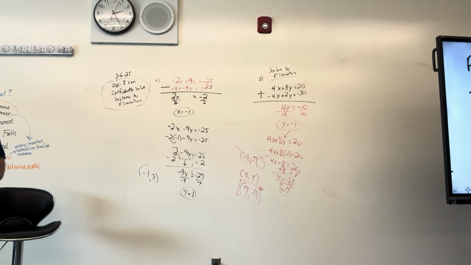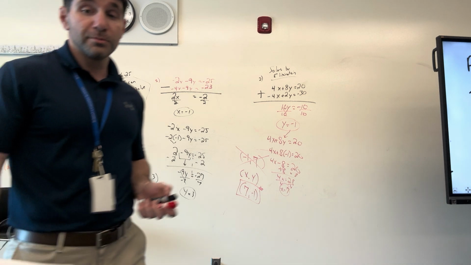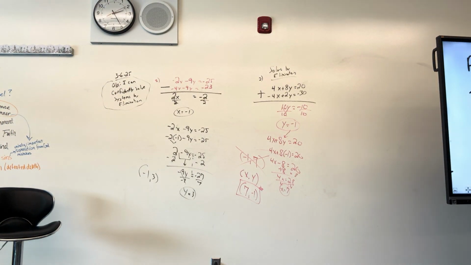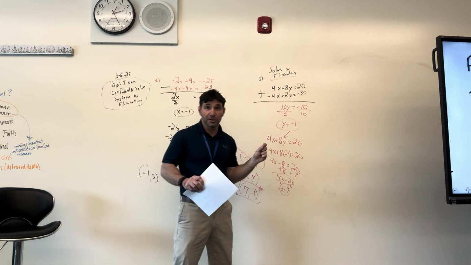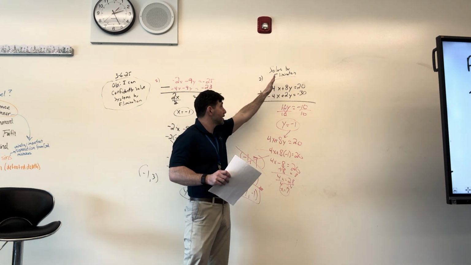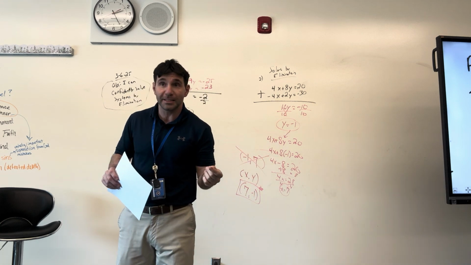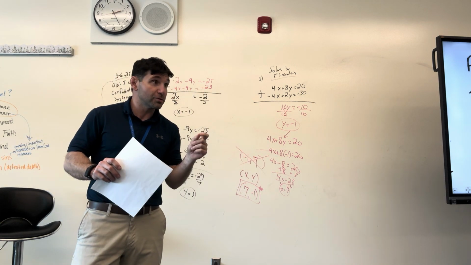Okay, so once again, you guys have a quiz tomorrow. You will have 2 questions that will be just like what's on the board, where you get to add or subtract. Then you will have 2 questions like 13 and 15, where you need to multiply in order to eliminate. The whole reason why we are multiplying those equations is because we need to eliminate one of the variables. When they are already the same coefficient, they can be eliminated by either adding or subtracting. If they are not the same coefficient, you need to multiply.